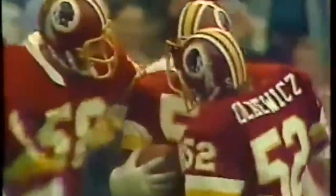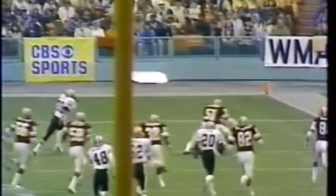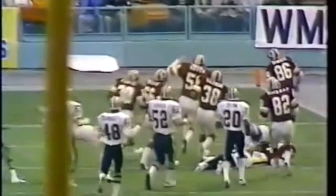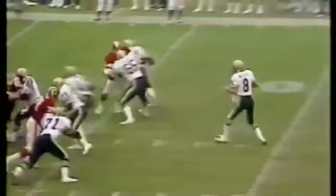And you're going to see here, right here, the Saint player, it hits his ankle, goes right between his legs after that. They're able to take him out, and Monty Coleman recovers. That, however, is not going to lead to a touchdown. The Saints defense holds to a short field goal, and it is 7-3, so back come the Saints.